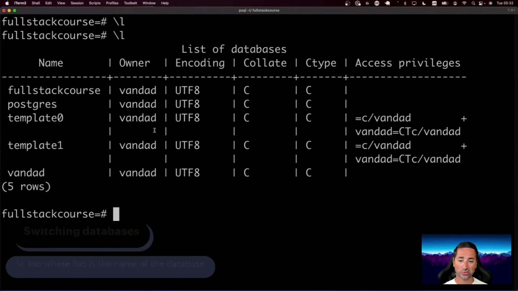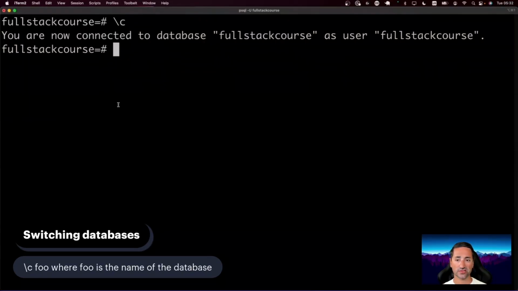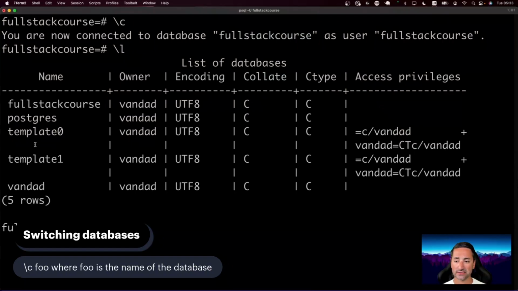Now, if you want to switch between various databases, like if you issued \c to see your connection information, right now we're connected to the full stack course database. But if you want to switch to another database, you can use the \c command and specify the database you want to connect to. So let's get a list of all the databases, and say that I want to connect to the Postgres database.